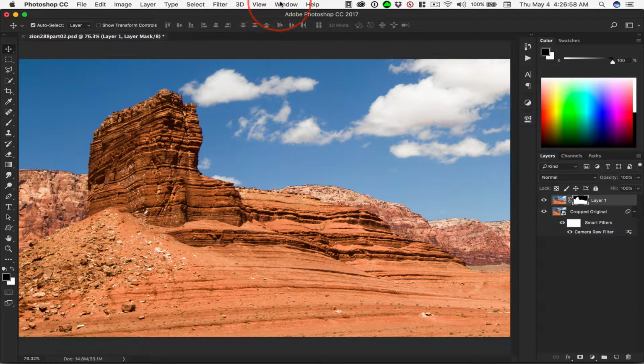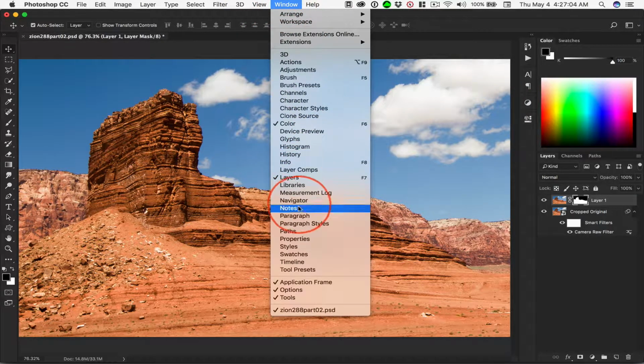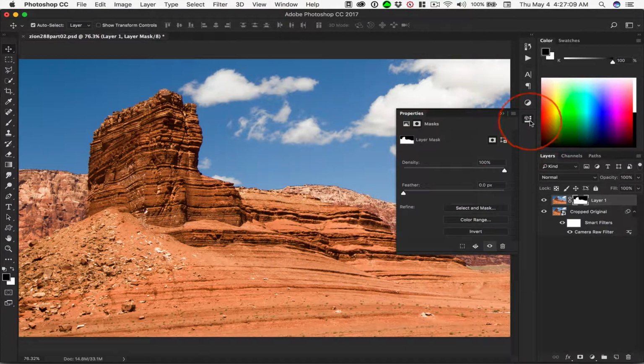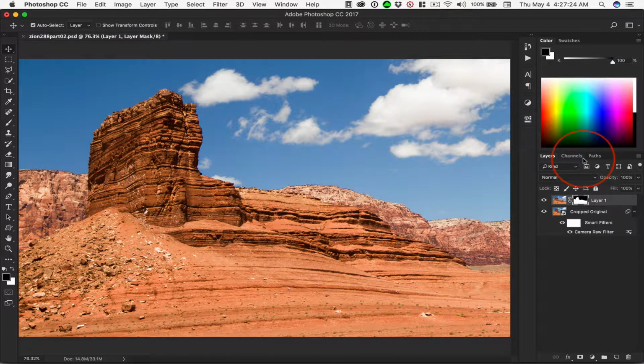We're coming up to Window. I got Properties sitting right here, so that's what I want. I want you guys to know where Properties are. I don't know if you've got it up. It's under Window, Properties, and mine's going to pop out. And all we want to do is feather that 1 pixel. That's it. Hit Return to accept that, and we've got a 1 pixel feather, which makes that edge a little softer. And that's just going to help the sharpening.